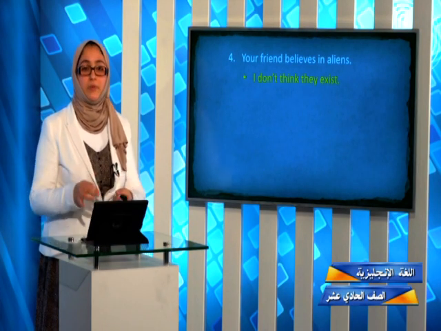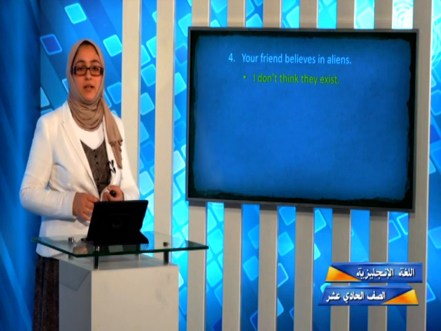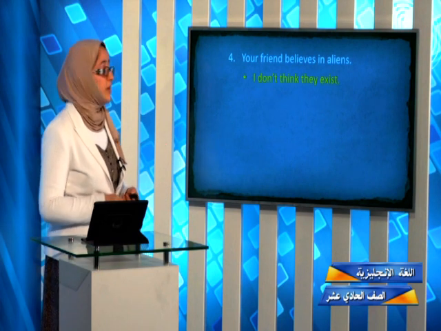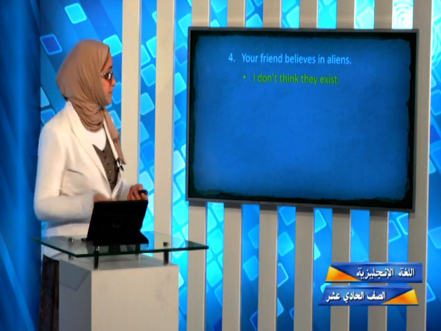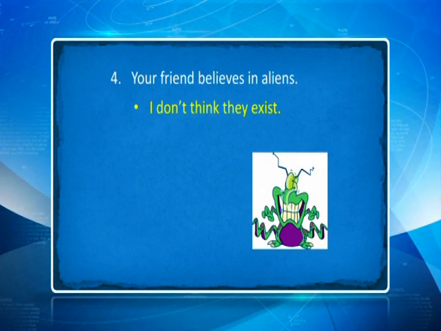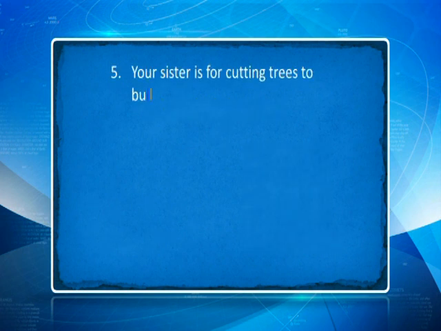If you give a proper, logical, meaningful response, then you will be getting a good grade. So this could be a response. There can be so many others. And of course, here we have a picture of an alien, or how people think they look like. We don't really know if they exist. So that's this situation. Let's move to the fifth one.